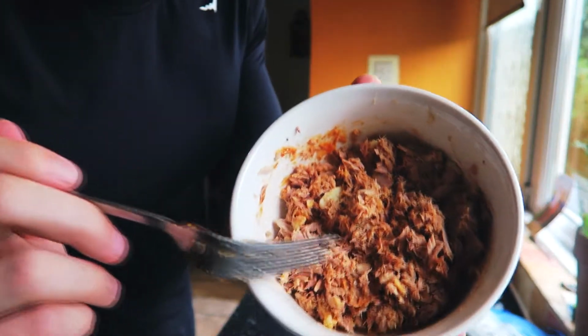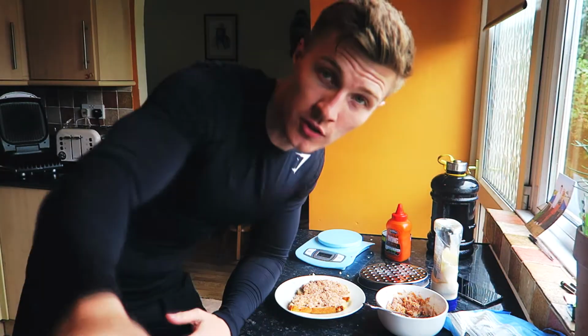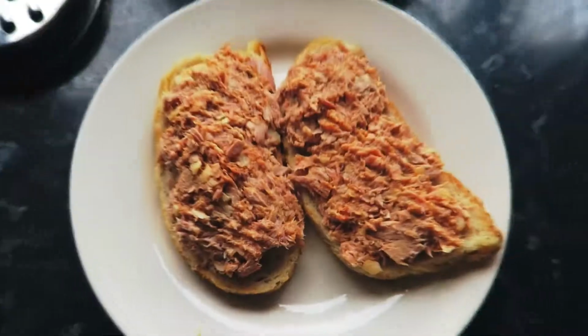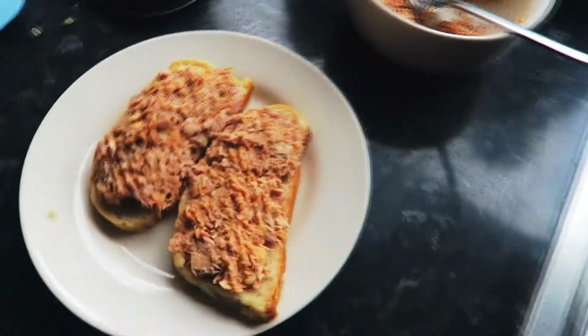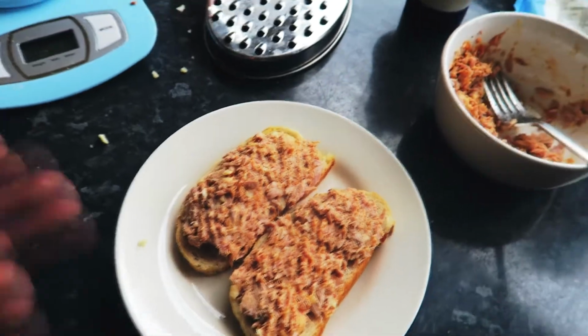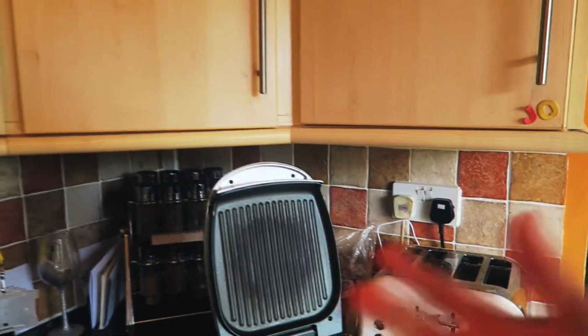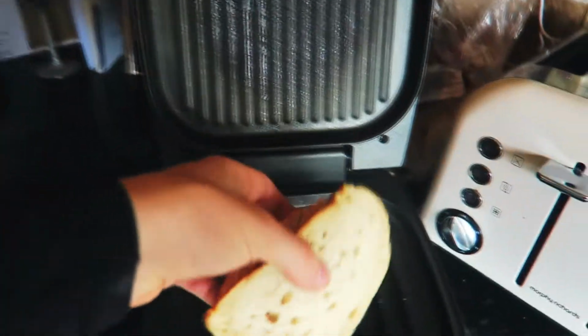Once that's looking something like that, not great, we're just gonna put that straight in the bread. So you're looking something like this. When that's all done, we're either gonna grill these, so you have the option to do that if you don't have a toasty maker, or what I prefer to do is slam them straight in the George Foreman, so that's where they go in now. Little bit of spray oil, the 1 calorie stuff we always use. Bang this into the toasty maker.